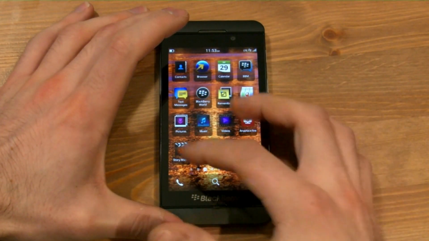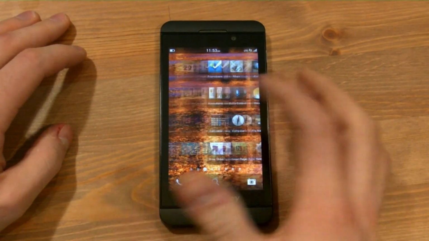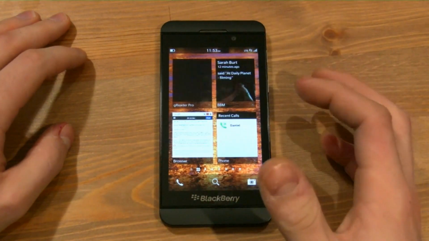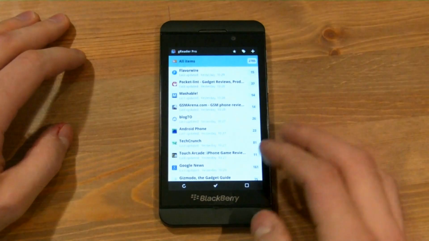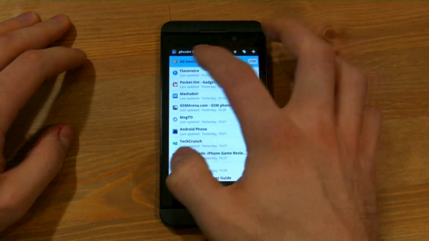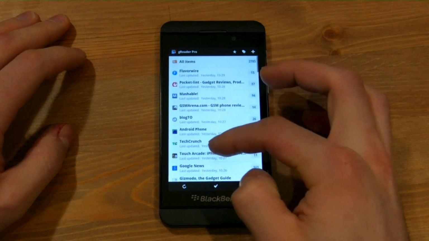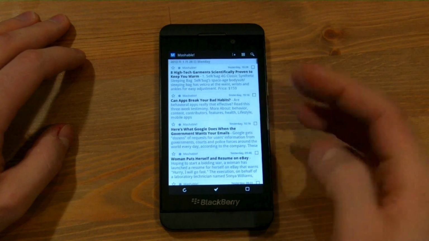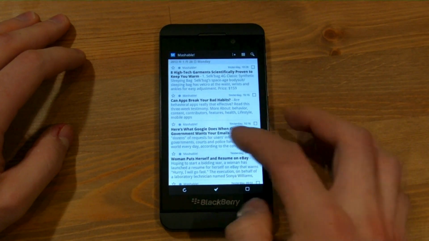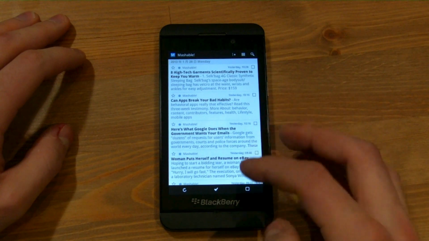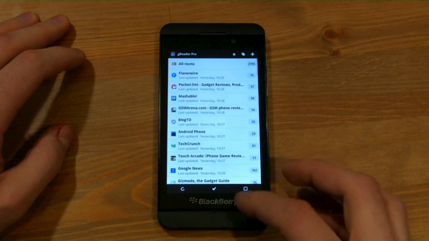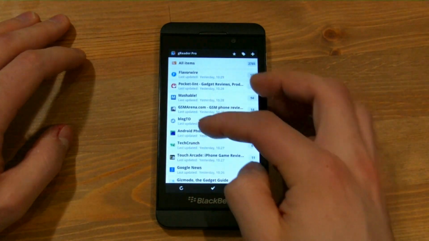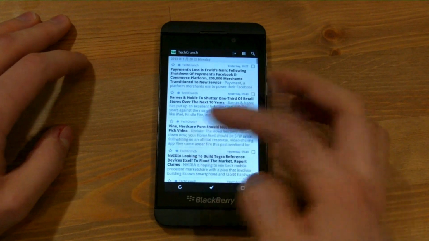So we have a lot of first-party apps, and some that have been developed specifically for BlackBerry 10, others that are ported from Android. And there are a lot of differences between the two. So if I go to something like G-Reader Pro, this is an Android app, and it actually looks very much like an Android app and runs like an Android app. It's not quite as smooth as you'd find on a native BlackBerry 10 app. And it also forces you to change the way that you interact with it, because there's no hardware back button on this, whereas on Android there is. So you actually swipe diagonally to the top, just like that, to go back in that orientation. So it's quite easy, but it just takes some getting used to.